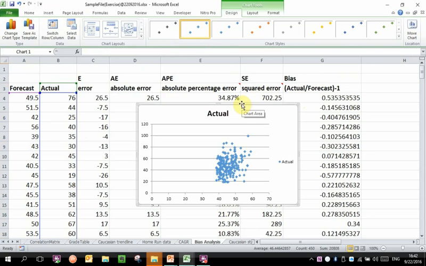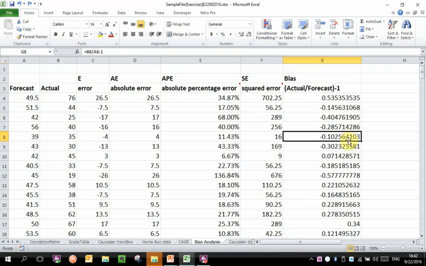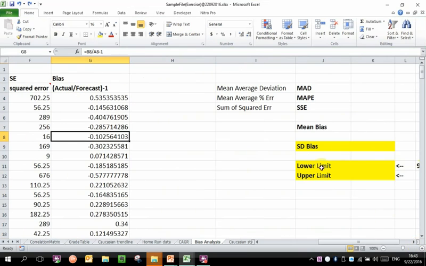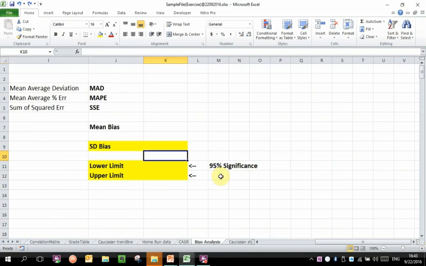I don't want to show it in this manner. This is not so good. I will show you in the next example what bias is. Actually, after we calculate this kind of thing, what next here? We have some calculations. For those highlighted in yellow, I will skip them in today's session, because this is quite difficult for you, especially if I would like to mention something called the 95% significance. Maybe if you are not doing a study in statistics, I think it is quite difficult for you to understand. I will try to use another example to let you know more about what significance is.